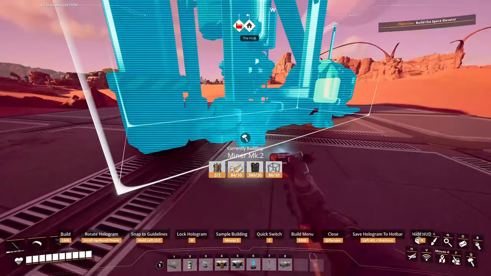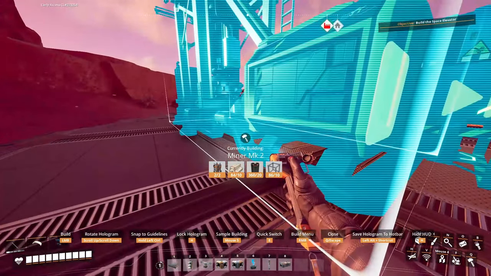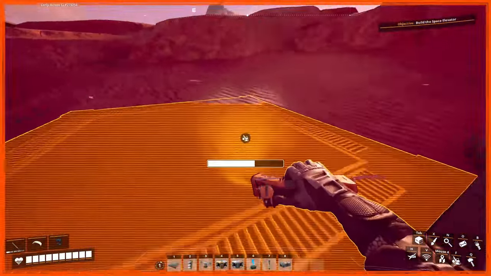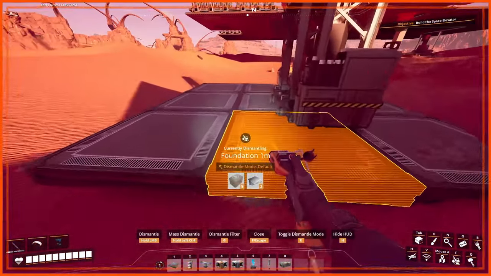Okay, now I need to make sure this is straight. So this is what I do. I usually use the platform as a flattening point. I can find it, lock it there. Then, like that. It's only a 3x3 area.